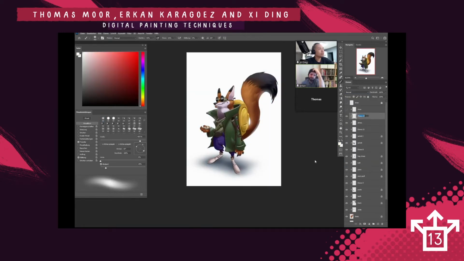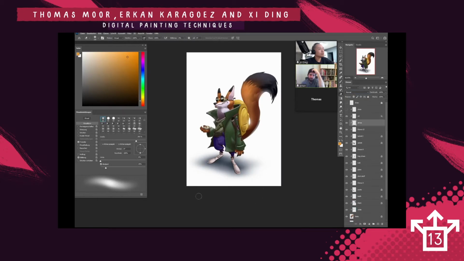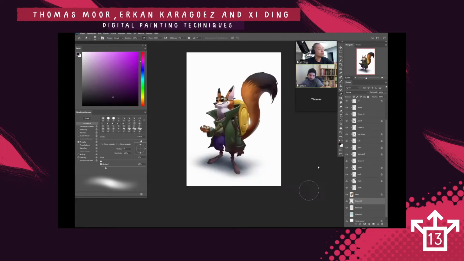When I paint the lights, for example, on the jacket, the light parts, what I do is open up a new layer, usually, making a clipping mask, right? And taking a really bold brush and doing one big stroke, like, for example, on his chest area, making a bold stroke and erasing everything that shouldn't be there. So it's like painting, erasing, clipping mask, painting, erasing.